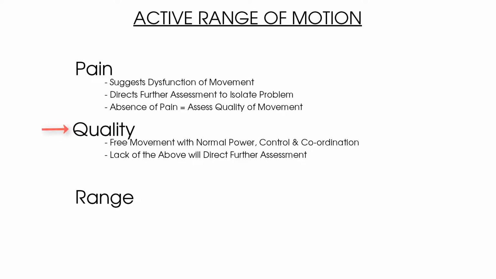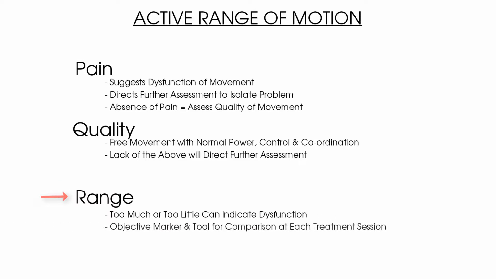In terms of range of movement, too much or too little range can indicate a dysfunction within the movement, and could also help us identify the patient's condition. As a therapist, it is always important to use the range values within your movement test as objective markers and for you to compare the specific range values in each treatment session. It is important to know the range at which your patient's pain starts and the range at which the movement ends, as often these two values will be very different. For example, if we only measured the movement at which pain starts, we do not actually know how much range the patient can achieve. Essentially, a lack of range indicates that there is a stiffness or a weakness which is preventing full movement.